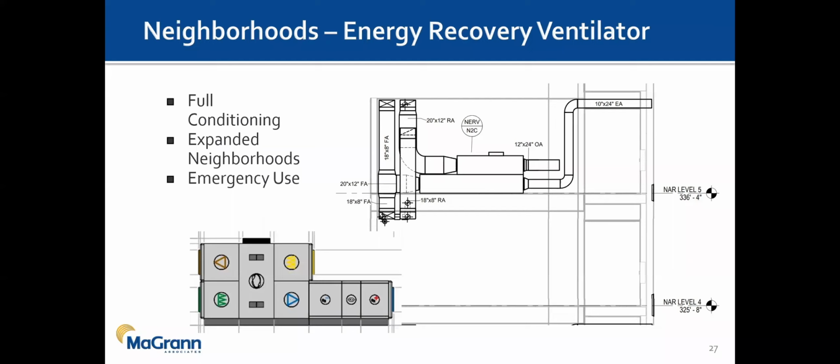Yeah, I mean, the Minotaur unit, for everybody else, we used to call it the black box, right? It does heating, cooling, and ventilation all in one box. So I talked about separating them, which is often the case that we use, but this allows it to be integrated into one box. There are some more of these available in Europe. Minotaur is the first one, I think it's produced out of Canada, the guys from Montreal.